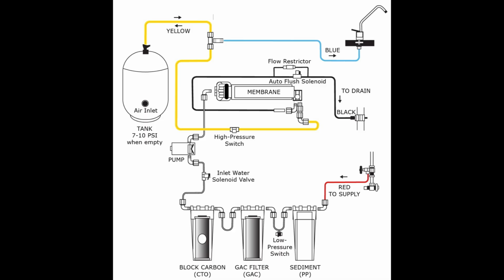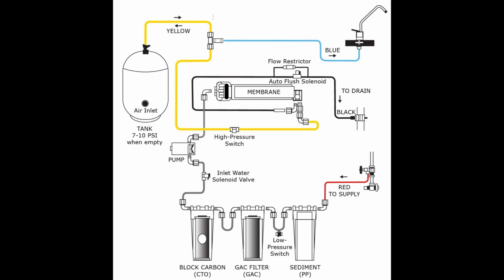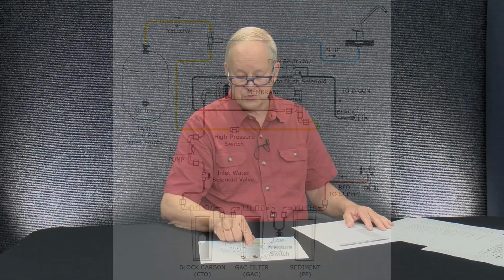Because we are using a city water tap, the life of these 3 main filters is extended. If we were using well water or rainwater, the filter life would be reduced. In any case, this particular system produces about 100 gallons a day. That would be 700 a week, which is sufficient for a moderate-sized system. You would be replacing these filters once a year. The membrane you would replace once every 2 years.